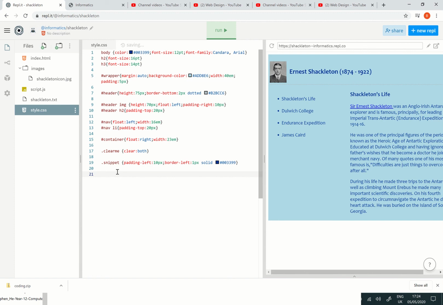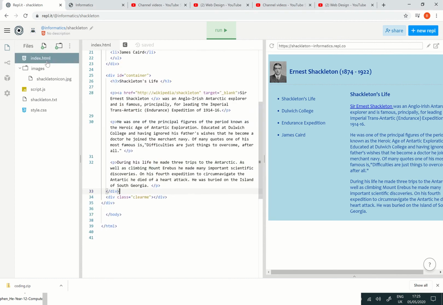Now the question is, where are we going to use this snippet? Well, the answer is I'm going to call it for each of these paragraphs.